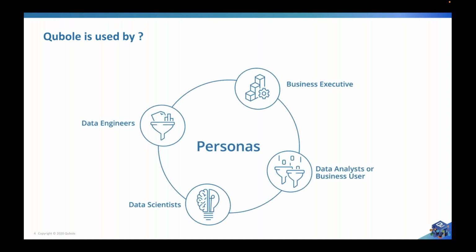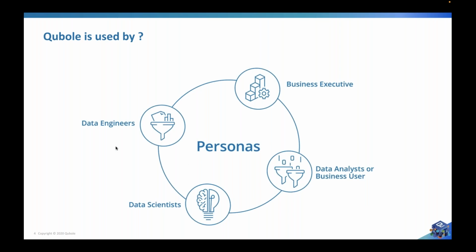Now, Qubole is used by whom? Qubole is of course a data platform which allows you to process the data, do the analytics, and build your AI and ML, correct? But who can use Qubole per se? Basically, it can be used by all the personas you can find in an organization, correct?